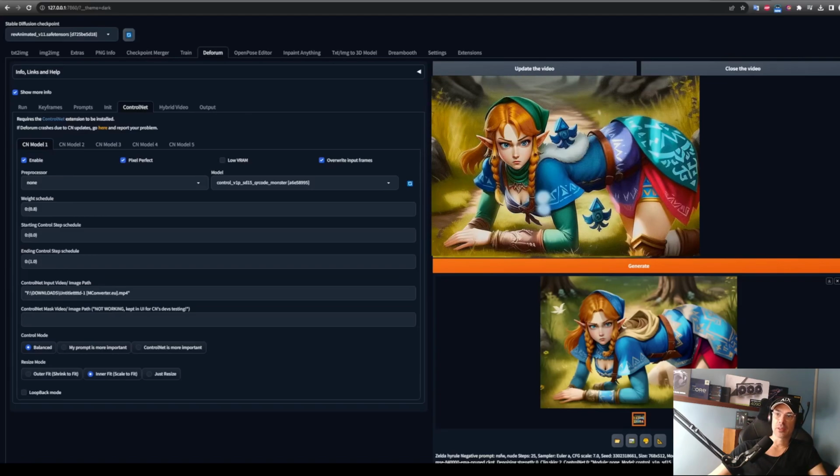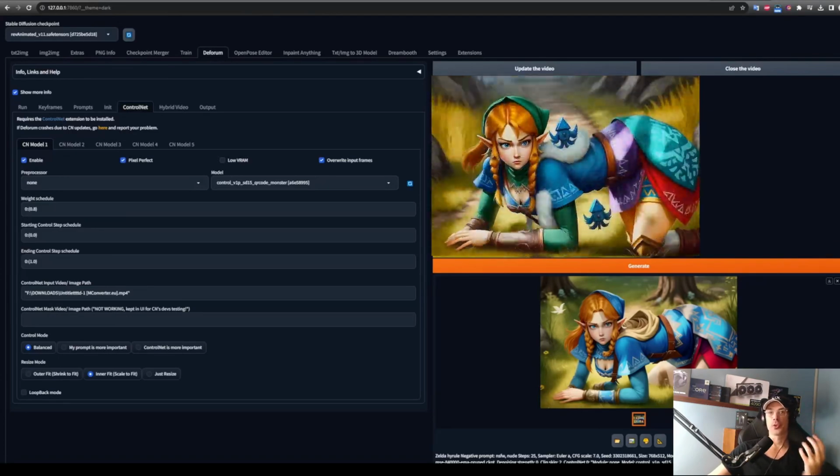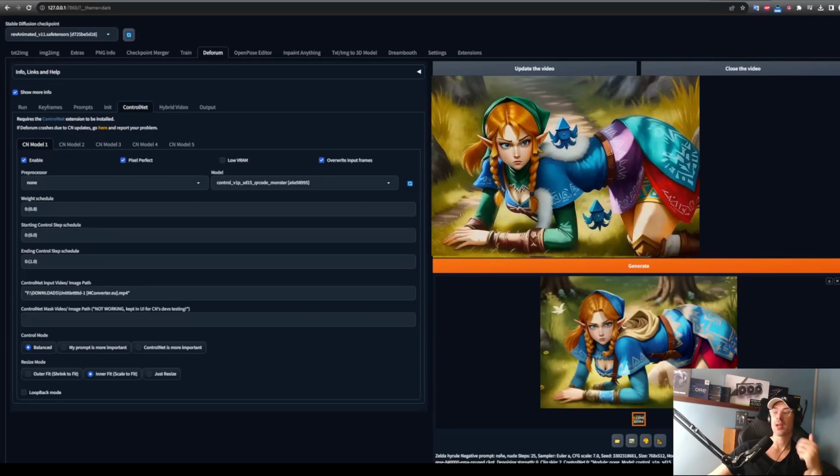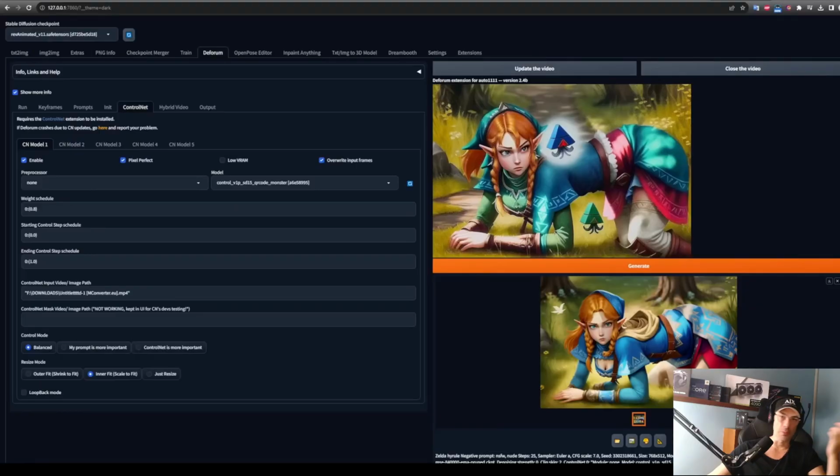The rest of it, as far as the weight schedule, again has to do with how much of your background picture, so either the shape or the letters, you want to show. Sometimes you might want them to be a lot more subtle, and sometimes you're going to want them to show a lot. So this is something you play around with as far as the weight goes. I put 0.8, you can go up to 2 if you'd like.